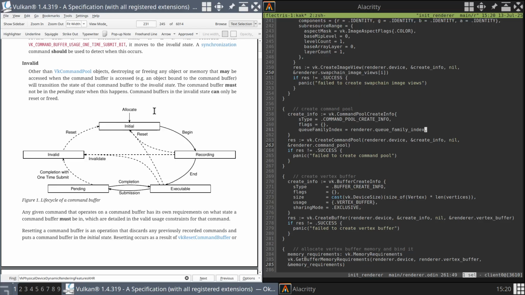I don't see any pain in doing that. I don't actually know. I guess we're going to be recording a command each draw frame. Although what we're going to do is basically the same every frame, so we might be able to pull that out and do it ahead of time. I don't know. I'm going to set this flag.